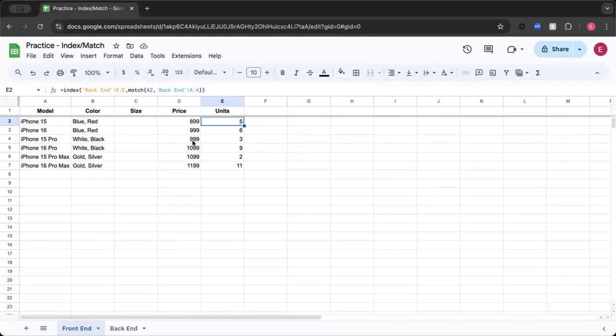So let's assume that front end is our tab number one, and our tab number one is the tab with which we want to bring information over onto. And then tab number two, in our case right here, back end, is the tab in which we are wanting to get information from.